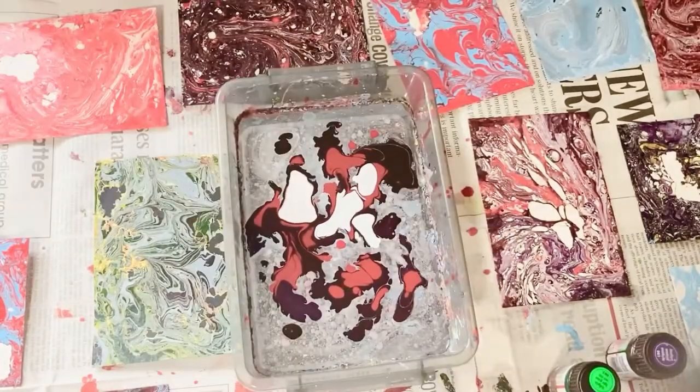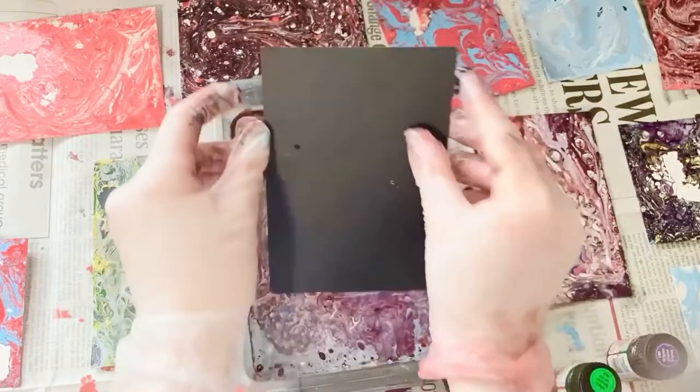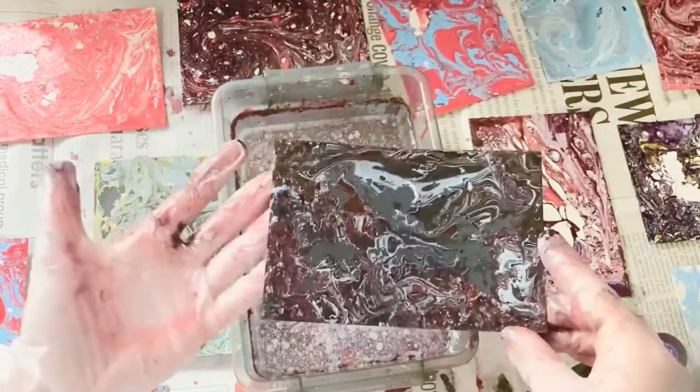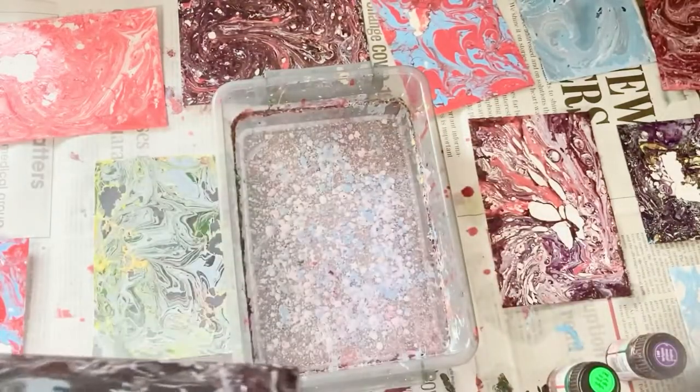I feel like that was too much white. How does it look? Oh, barely anything. All right, that did basically nothing. I can still use it somehow. Let's try the green and the black. I haven't tried the green with the black yet.